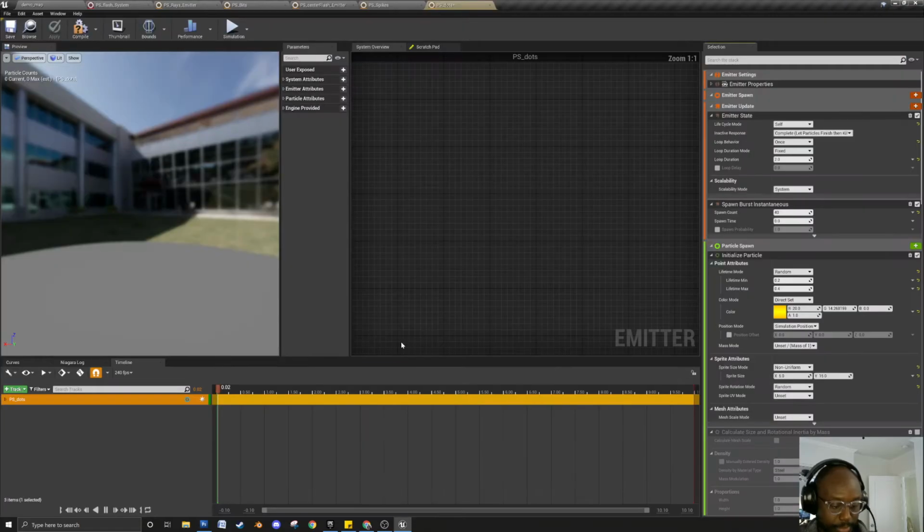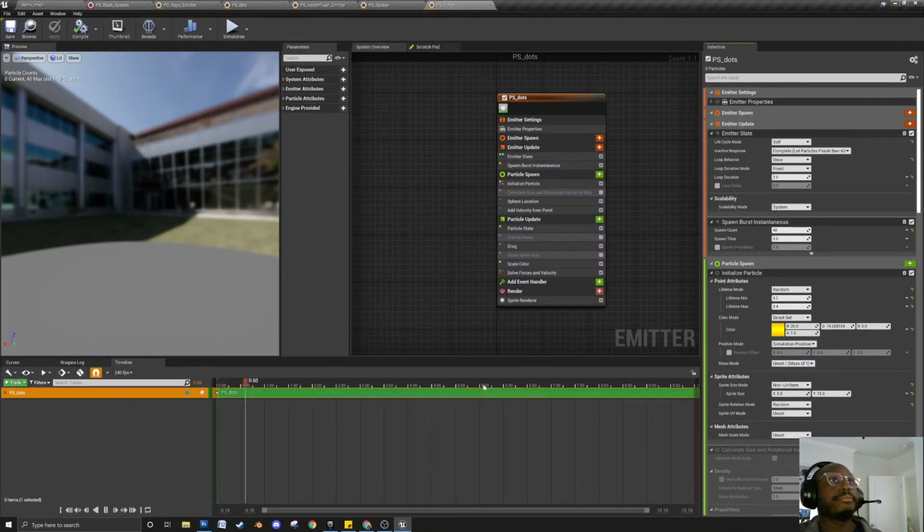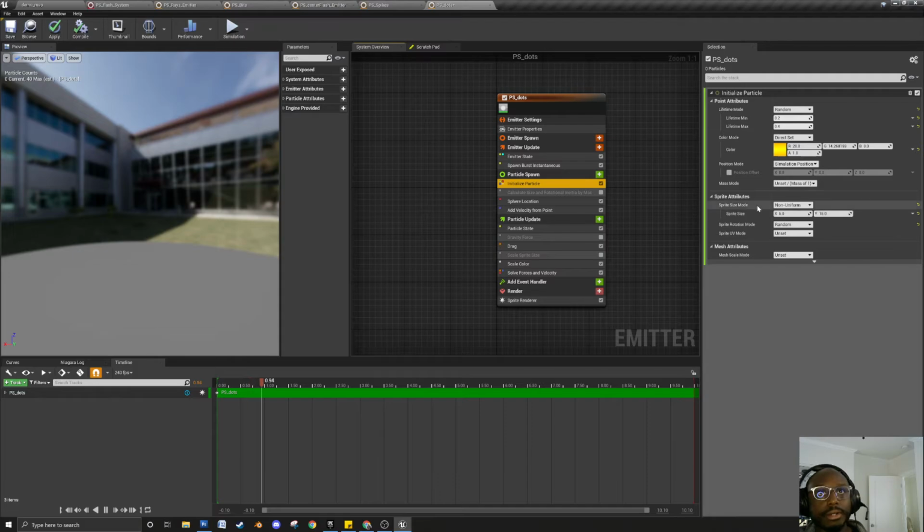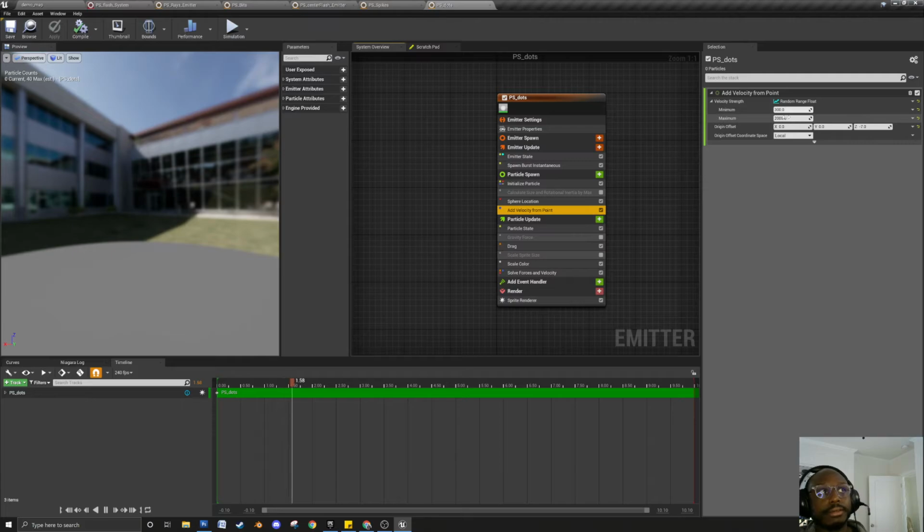And we'll double click this. And instead of doing velocity aligned, we're just going to do regular particles that are uniform, but they live a little longer. And we're going to vary the velocity a little bit more. 100.